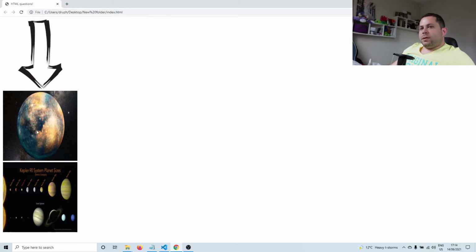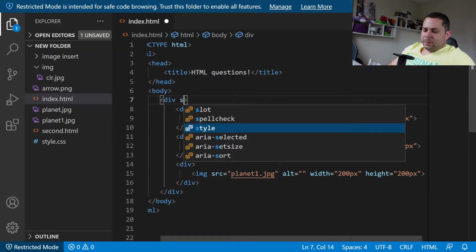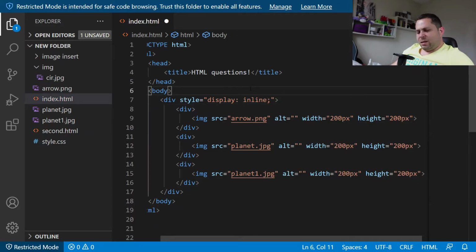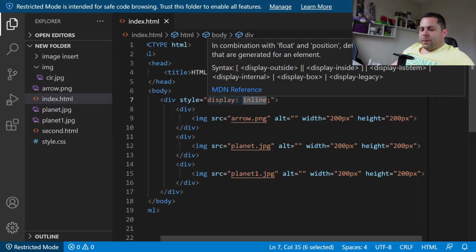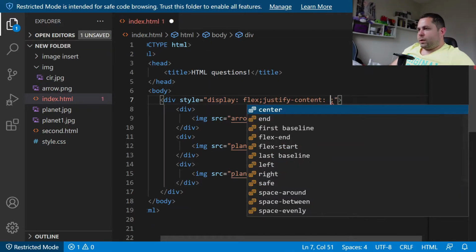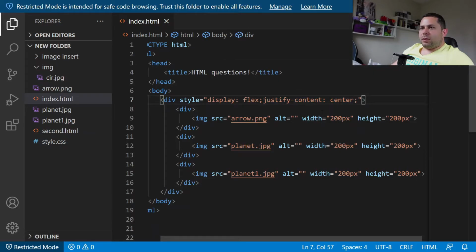After this, I will make, for example, this planet 400 pixels, and the other will be 200, just to create this responsive. Now, let's give some style here, and let's give a display. I'll use display inline. I think it was something like this. Or I better use display flex because I really love flexbox. Display flex, justify content will be, let's put it in center. So far so good. Let's check in the browser.